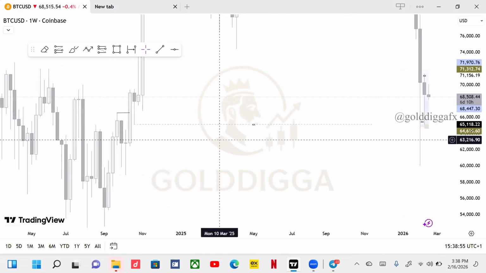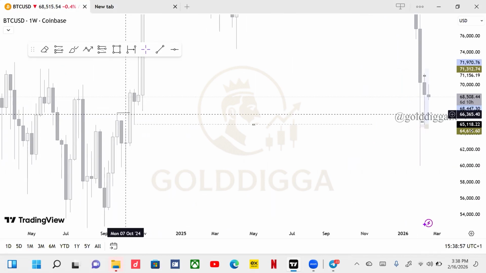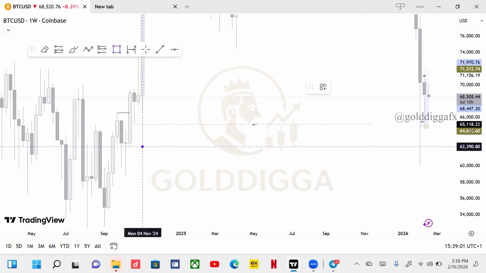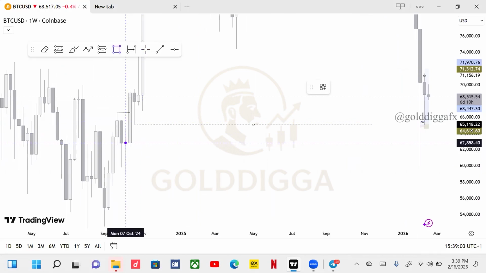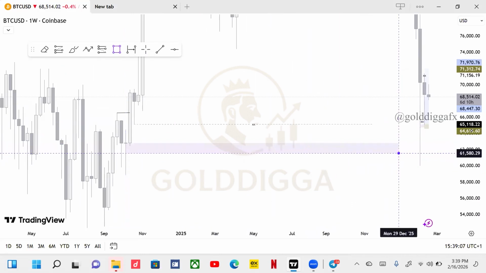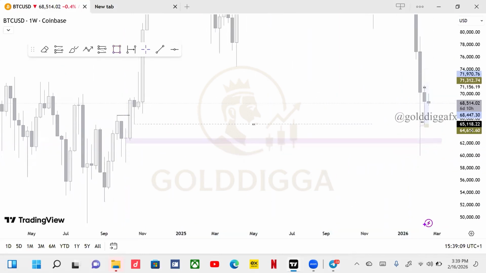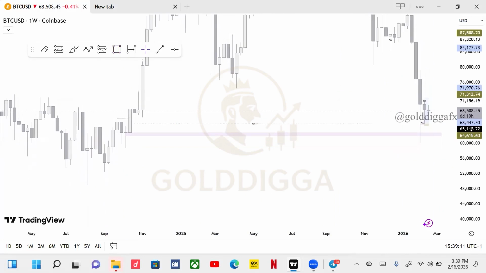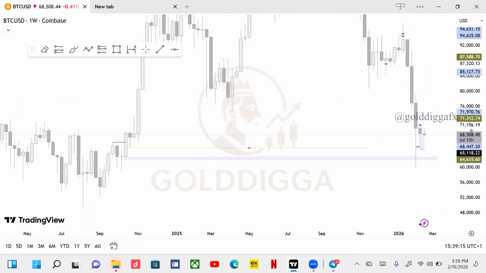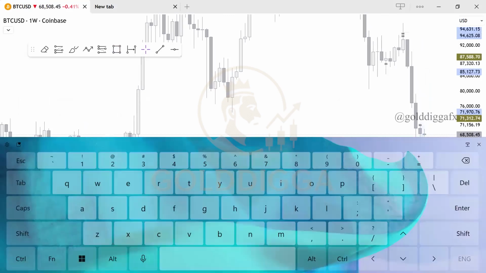As you can already see here, there's a break of structure from here. There's liquidity from here on the weekly time frame. So when I saw that price came back inside here, with break of structure and liquidity, and we are back on this weekly support, all I wanted to see was what price would give me. Now this is my macro time frame, right? So what I wanted to see was what happens on the micro time frame.